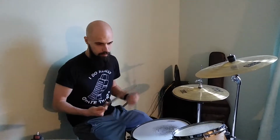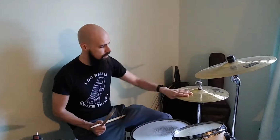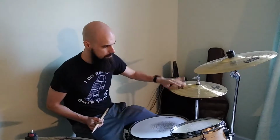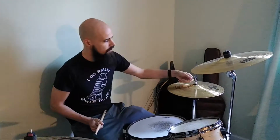Alright, so, personally, if anybody wonders how I play, I usually play with a 5A on my right hand and a 2B on my left hand. We can get into that another day. But anyways, this is your hi-hats. This is my favorite cymbal out of any cymbal in a drum set.